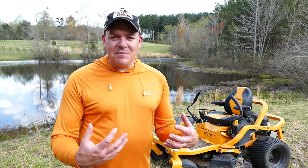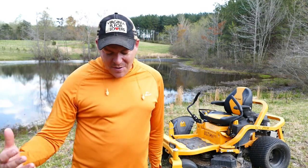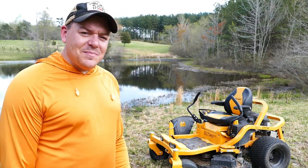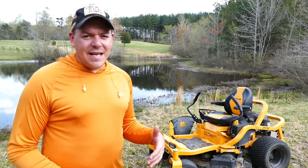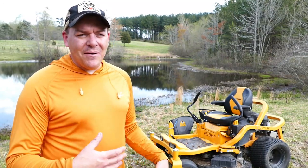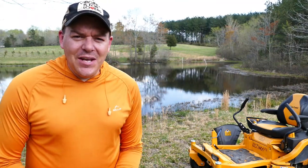Other than the rebar damage caused by my own usage, nothing else has broken. This mower has been extremely reliable — it has always started when I wanted it to and has done everything we've asked of it. I really have no complaints about the use and reliability of this mower.